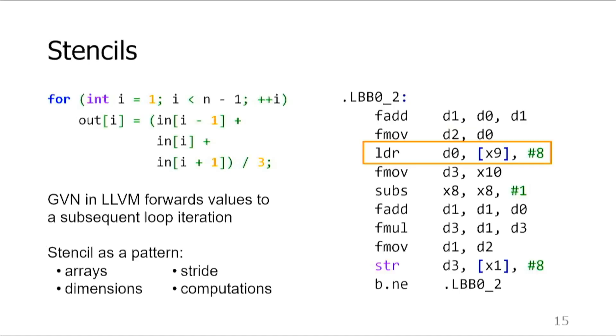And the final example of loop-specific generation policies is explicit support of stencils. They can be often found in various image processing and scientific applications, such as finite difference methods. Stencil's signature feature is multiple use of elements from the same array within a small region. Compilers are designed to recognize and optimize it. For example, in this case, global value numbering from LLVM forwards array elements between loop iterations to minimize the number of loads. The straightforward translation of this code requires three loads per loop iteration, while the optimized version needs only one. We use stencil as a pattern, and when YarpGen creates it, it randomly chooses its properties, such as used arrays, affected dimensions, stride, and computations that tie all the elements of the stencil pattern together. This is an example of a medium-grained generation policy that operates within a single expression, but involves several array subscripts.